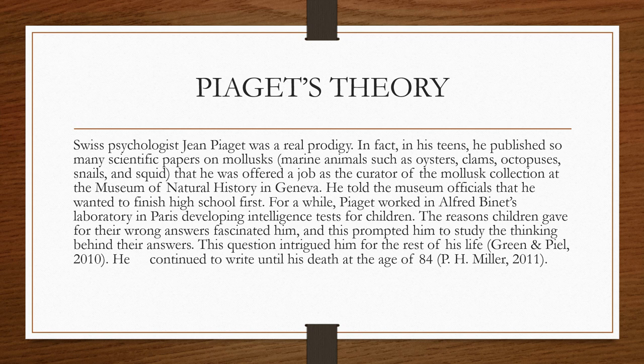In fact, in his teens, he published so many scientific papers on mollusks, marine animals such as oysters, clams, octopuses, snails, and squid. He was offered a job as a curator of the mollusk collection in the Museum of Natural History in Geneva. He told the museum officials that he wanted to finish high school first. For a while, Piaget worked in Alfred Binet's laboratory in Paris, developing intelligence tests for children.